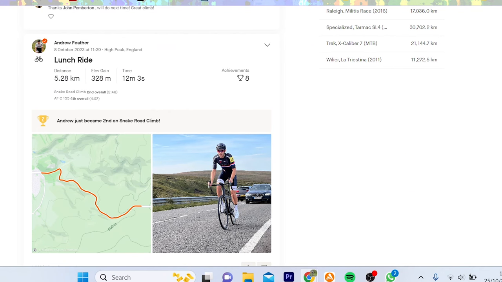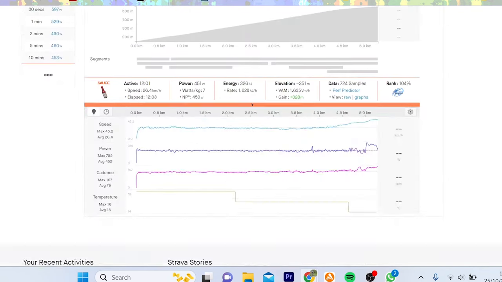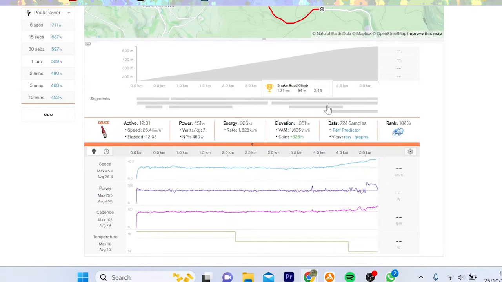So anyway, that's probably maybe the favorite. Now, Andrew Feather has kind of been a bit of a bottle job and hasn't really done any hill climbs against Laverick all year, I think, except maybe Widdicombe, which he did win, but that was a super short one. So kind of not expected. But this was a good performance from Andrew Feather, 450 watts for 12 minutes.